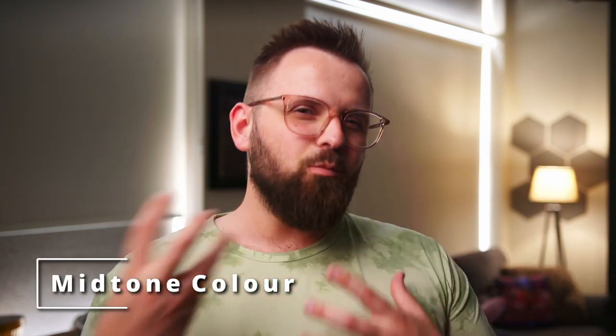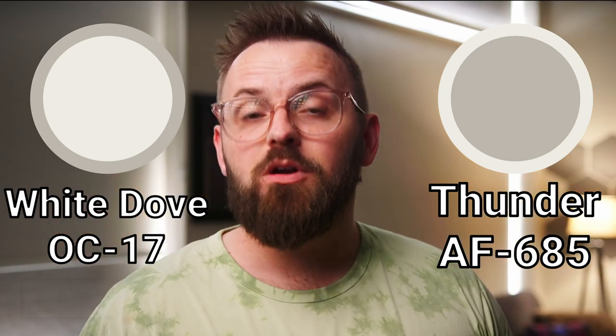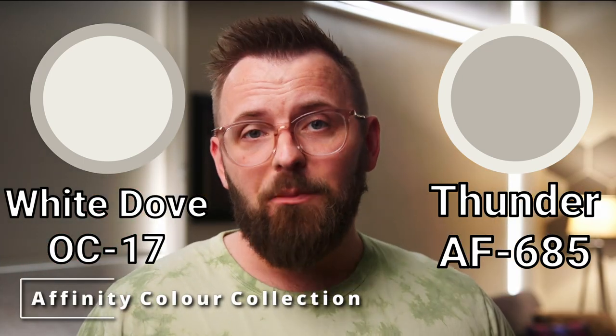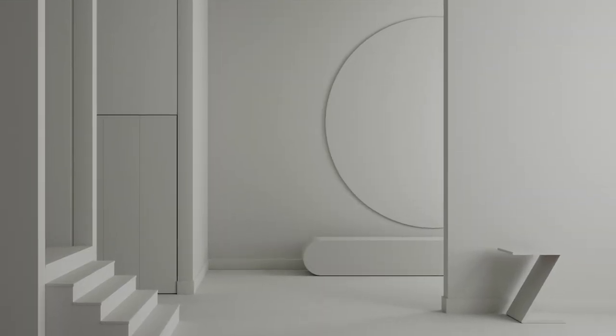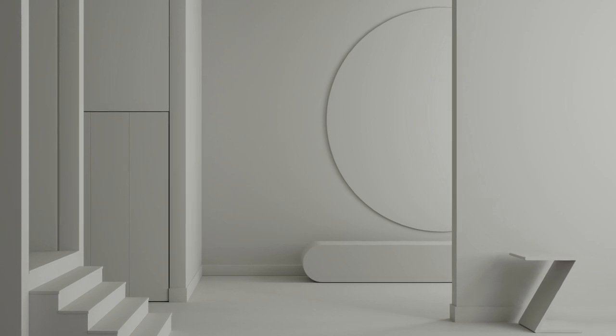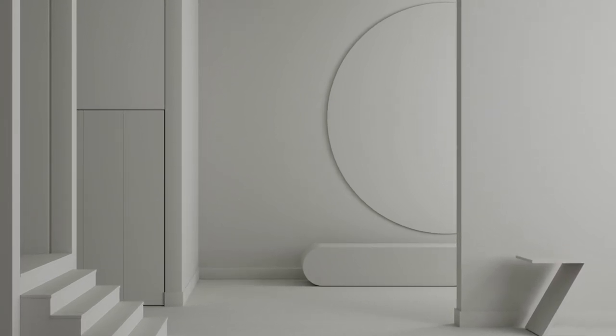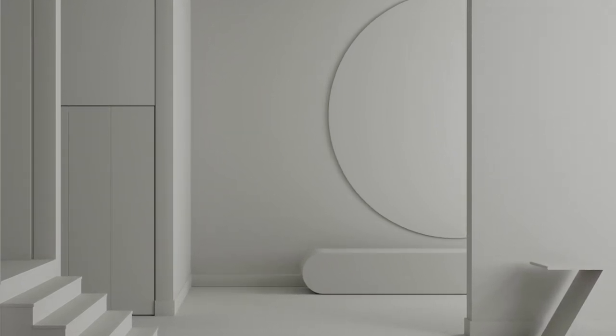The mid-tone color pairing is within the same wheelhouse as Balboa Mist, although because it's darker it naturally has more prominent color saturation. Still easy to use, still relatively neutral — the color is Thunder. Ever since it was announced as part of the Affinity Color Collection, it has been growing in popularity due to its richness without compromising on versatility. I wouldn't call Thunder the darker version of Balboa Mist even though they both contain some beige and gray components. Thunder gets its name from feeling a bit stormy, and that comes from its added dose of gray, creating a slight green undertone that is even more prominent next to warmer colors like White Dove.